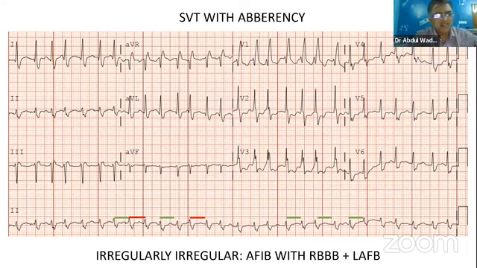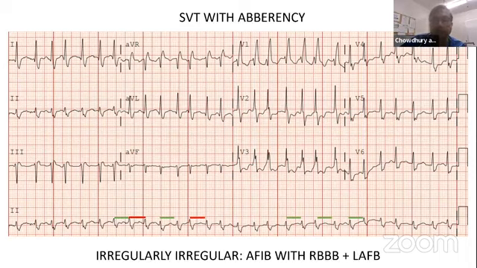Without a right axis change, it's very difficult to tell something like that. So what is that? I love this. It is more than 7 millimeters in V1, so you get tempted to call it right ventricular hypertrophy. However, the right axis is not deviated. So we don't know, but keep this in mind, then you can do further evaluation. The EKG may not solve all problems, but just keep in your mind that there is an abnormality.